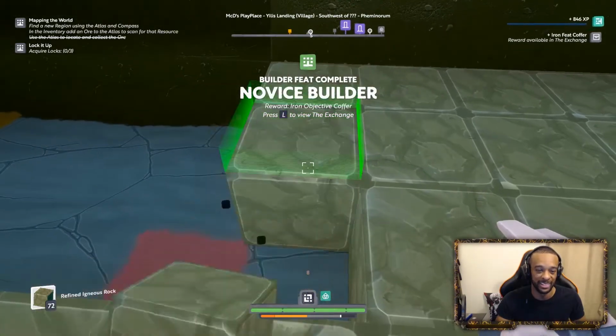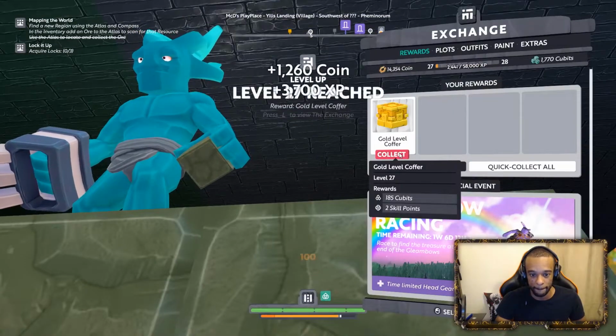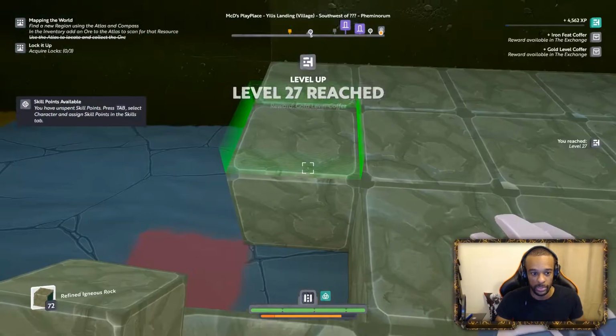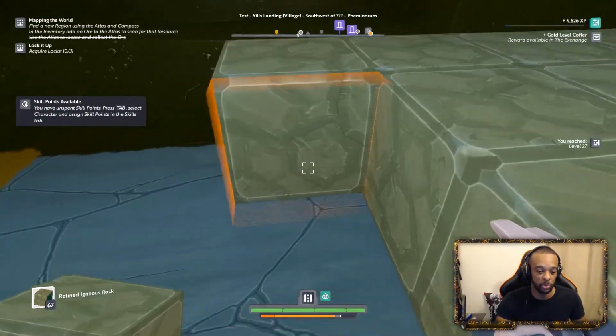Novice builder. Let's get my experience. Woo, look at all this. I could have gained a level already. Oh, yeah. I feel like when you get to higher levels, you should get more points.